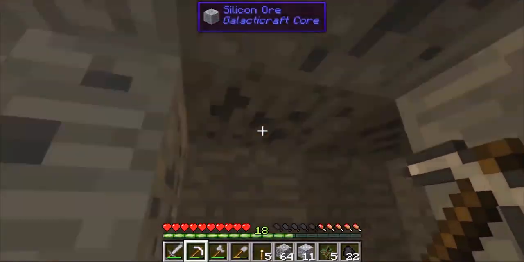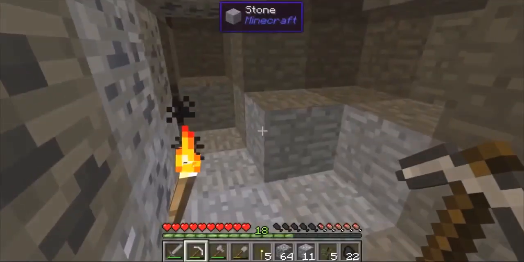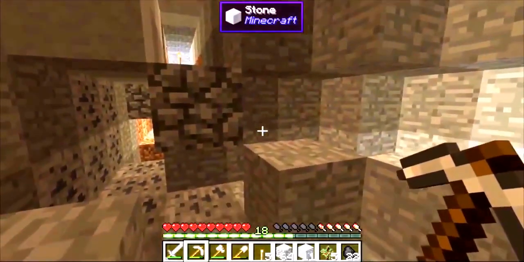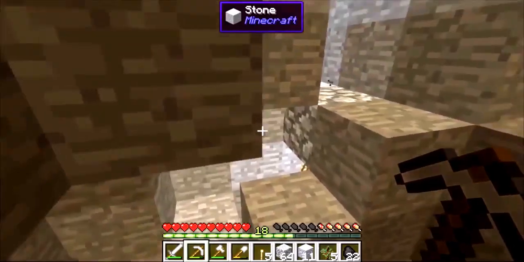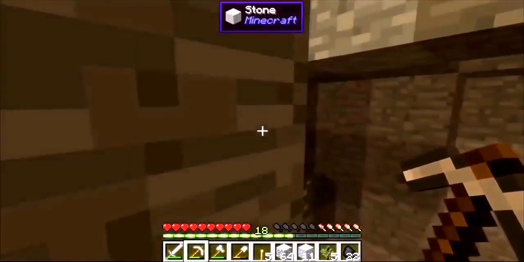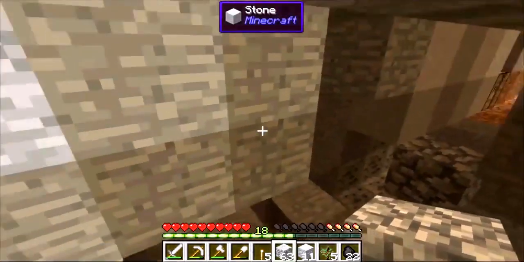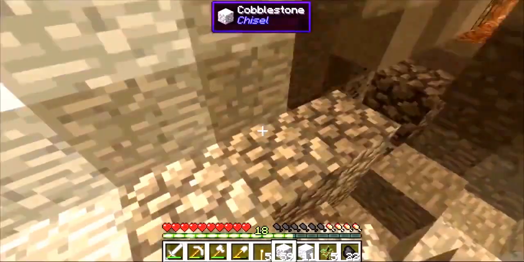How many diamonds do we have now? I'm gonna look at that when we get back to base. 22. Yo, I need to get back to base like pronto. Very valuable. Oh crap! Oh crap! Hear that? Yep, I need to get out of here.